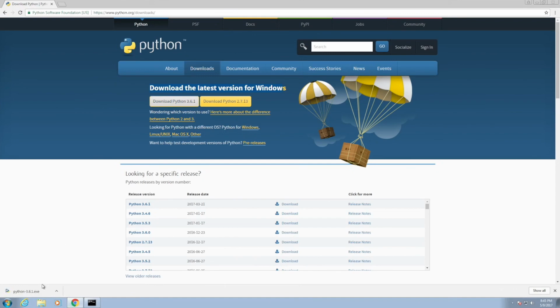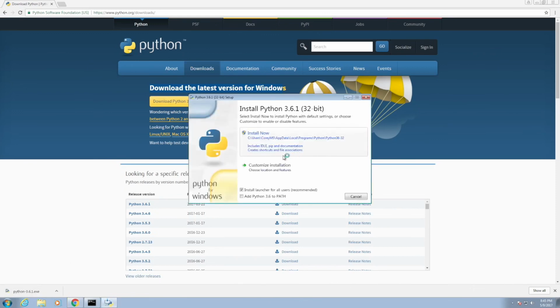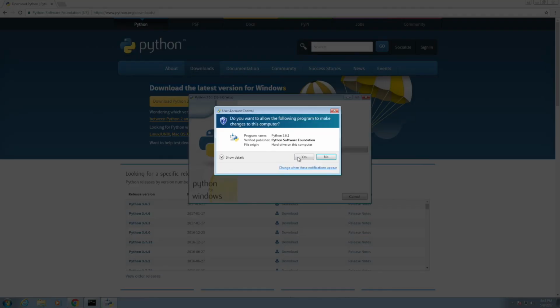So let's go ahead and run this download, and we should get this pop-up. So I'm going to go ahead and run that. Now, this is an important step here. One thing that you're going to want to do is click this option to add Python 3.6 to your path. This will allow us to get by without going into the advanced system settings and setting this path manually. And adding that to your path will allow the python command to work within the command prompt. So with that selected, now let's go ahead and just click through this installation.